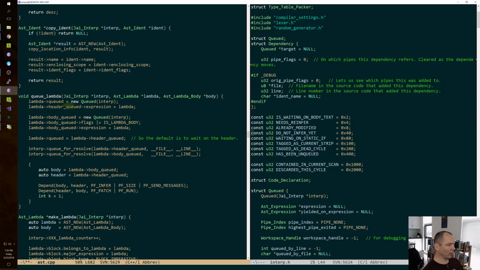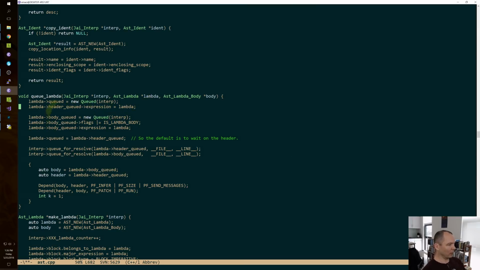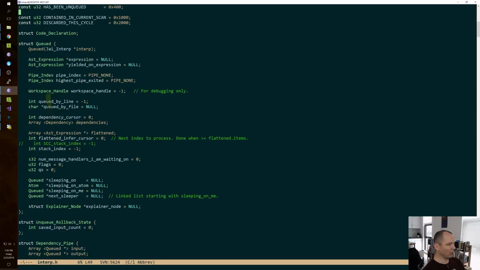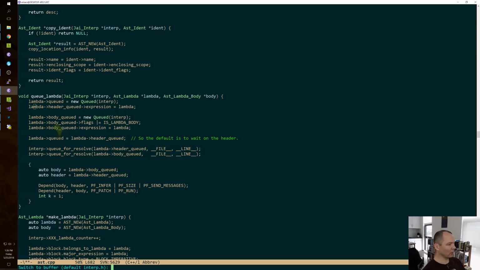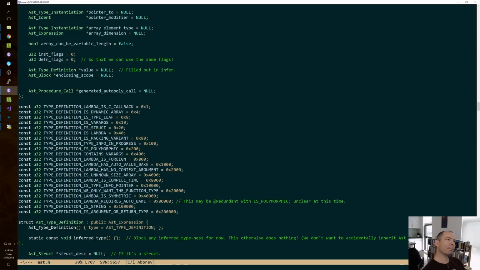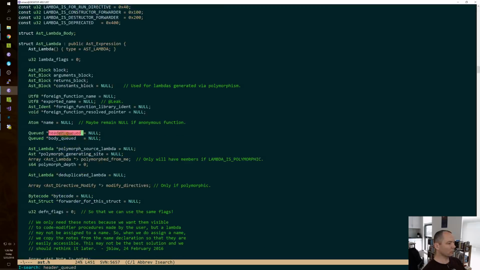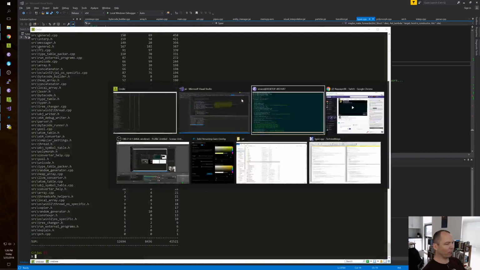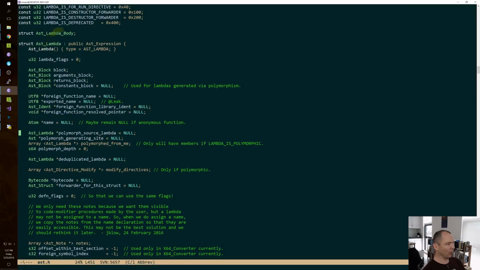So we're inviting disaster right here. Oh, we're also going to get rid of header queued. Header queued and body queued, those are gone. So now a lot of people are going to be unhappy, but hopefully it's a subset of everything, and then we can work from there.